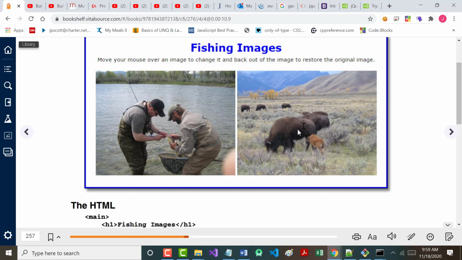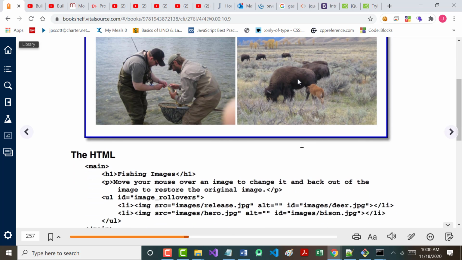Before and after. And again, I think I've even said this to you before. Have you ever seen anything for like Nutrisystem or one of those places where you lose weight? You've got a before picture and you put your mouse over it, it's an after picture. Get your mouse off, it goes back to the before. That's what they're talking about here. But you've got all this code now.